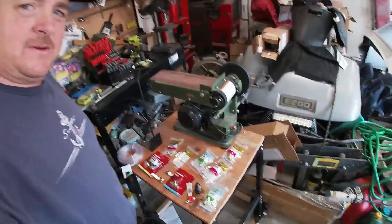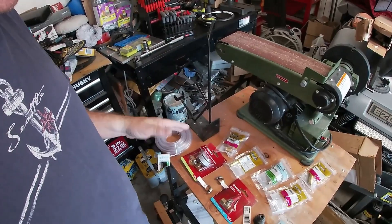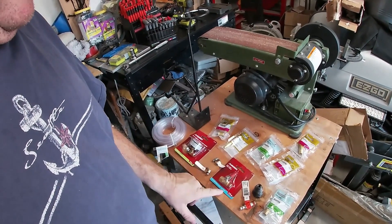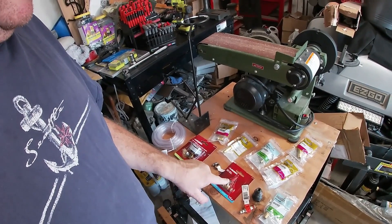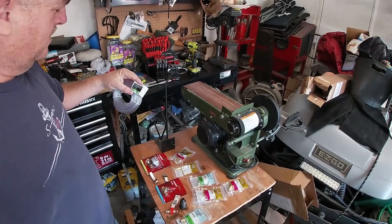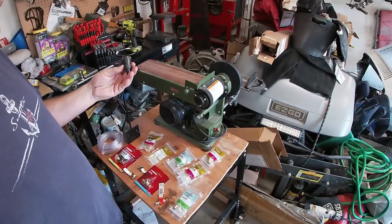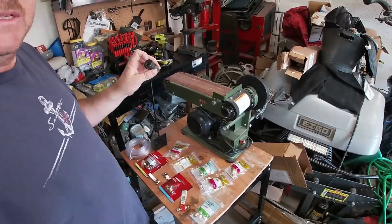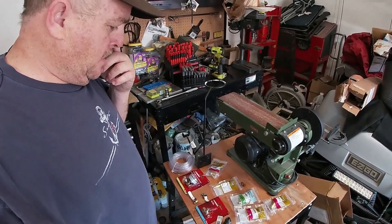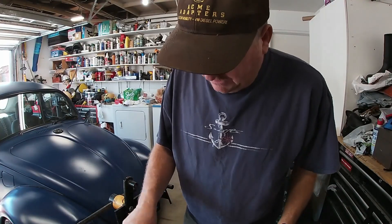Here we are in the garage. I've got a few parts picked up at Home Depot. I've got a regulator — already opened it to check it out — I've got a valve that I think will help me control the airflow better, some three-eighths by quarter inch inside diameter tubing, and this is the adapter I'll use to go into the injector hole, plus some miscellaneous parts. I'll go ahead and assemble this now and see what we come up with.